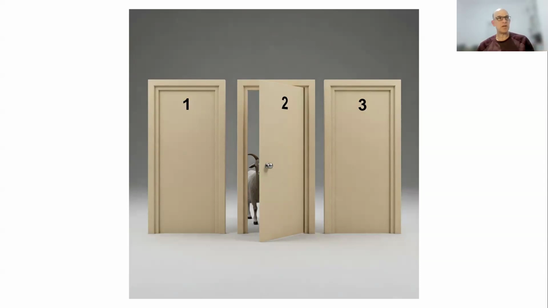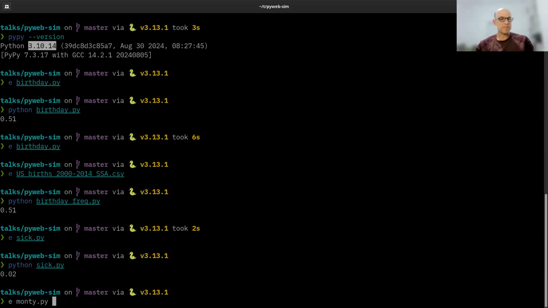So you have a strategy now. I picked door number 1, and I'm going to stay with door number 1. Or after they show me the door with the goat, I want to change my answer and pick door number 3. So what is the good strategy to work in this case? Should I stay on 1 or switch?